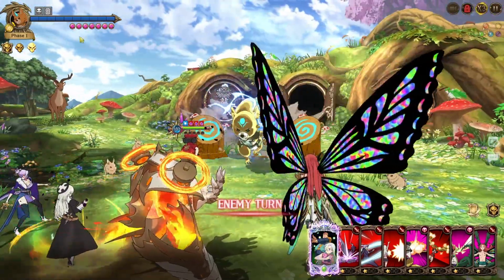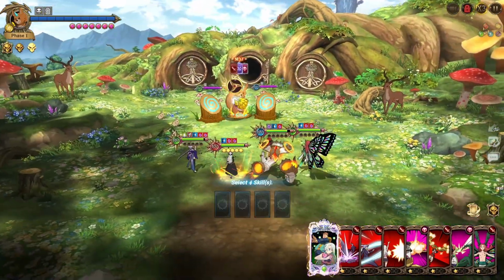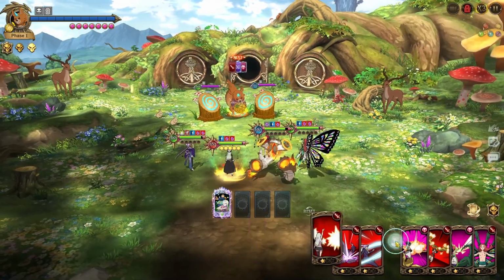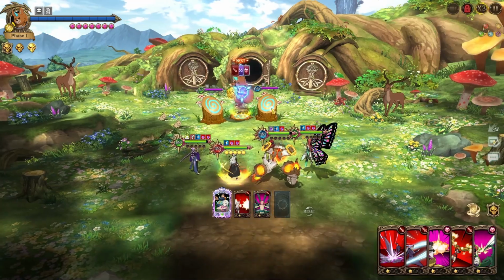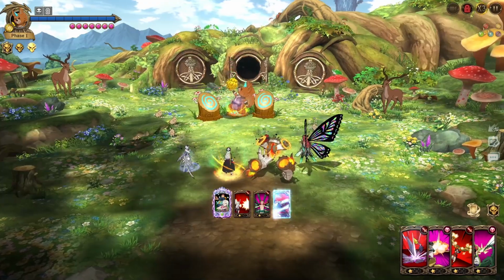What the objective is, basically, see this immortality, only way you can get rid of it, kill the 2 side towers. See, that's the skill there. So he plays it every other turn, so as long as I'm not absolutely smashing this thing's skull in, I should be okay. We're not going to use this skill.